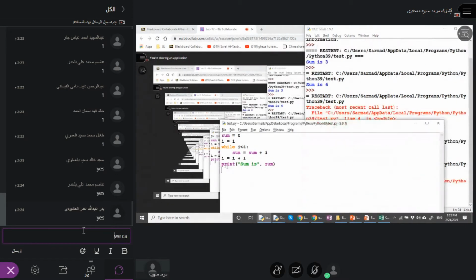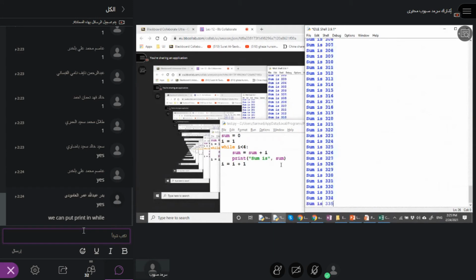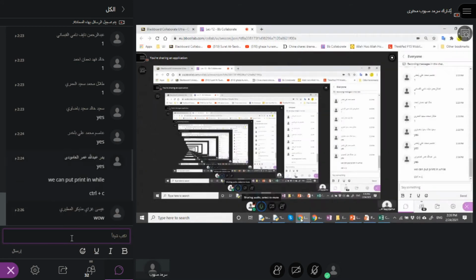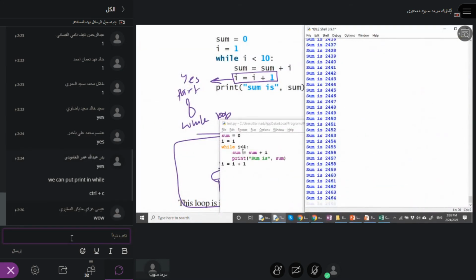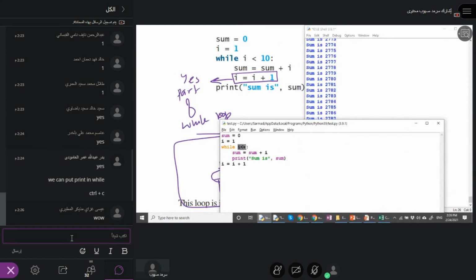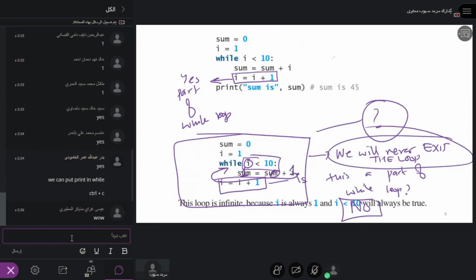And if you want to see, let me show you something very interesting. Look at this. The program is continuously running. It's not stopping. It will never stop until the day of judgment. Well, no, it will stop before the day of judgment. But there's no stopping because this condition is always true. You are stuck in the loop. So what do we say? We say you are stuck in a loop.